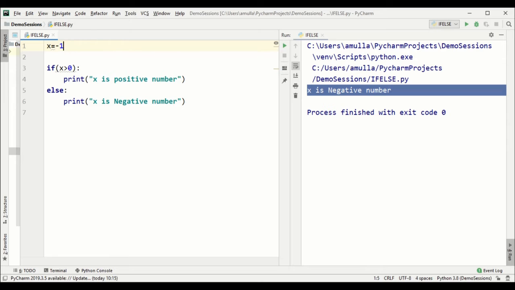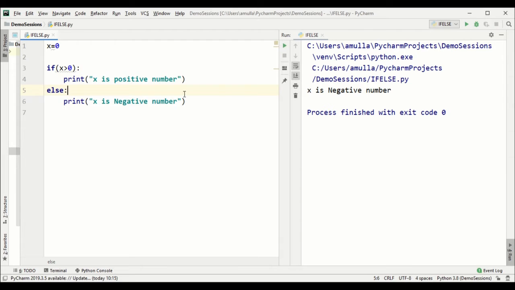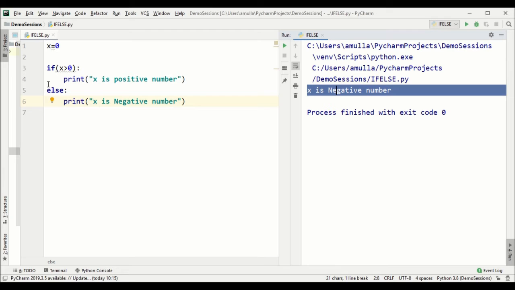Now what if x equals 0? It will not go to the positive part because we mentioned x greater than 0, so it goes to else and returns negative number, which is wrong, because x is not greater than 0 as x equals 0.